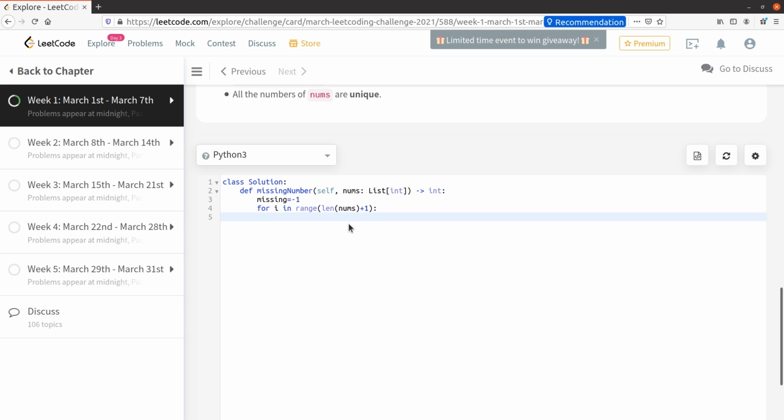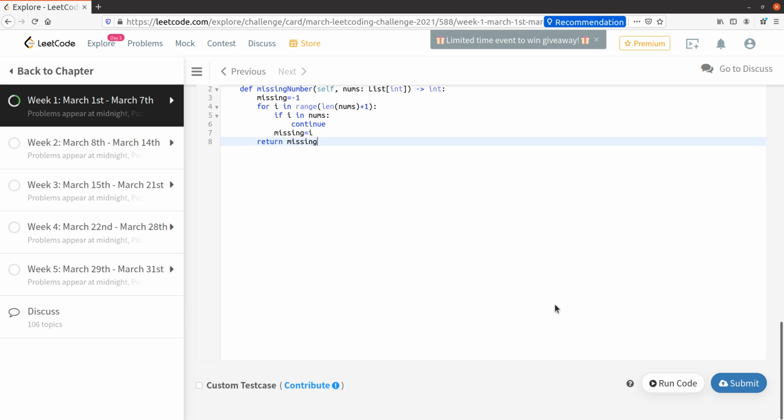So now search this i. This i is 0, 1, 2, 3, 4, 5, like that. So now search i in nums. If i in nums is true, then continue, else missing equals i, and return missing. So that's all.